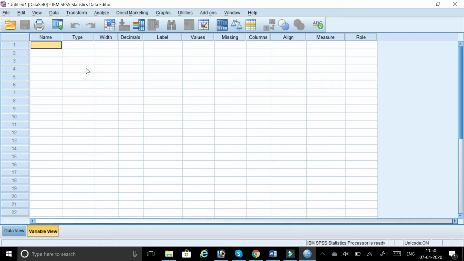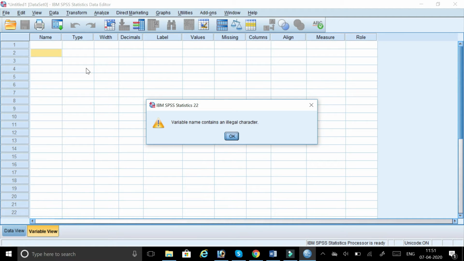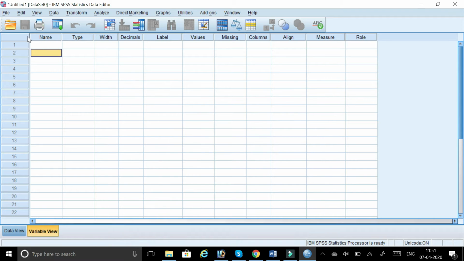So for example, my first variable is student name. Remember that you shouldn't enter any space between words right here. For example, std space name. When I click on enter, SPSS will give me an error message saying that the variable name contains an illegal character. It means that I cannot enter any space between two words.